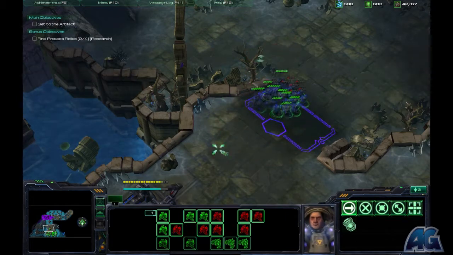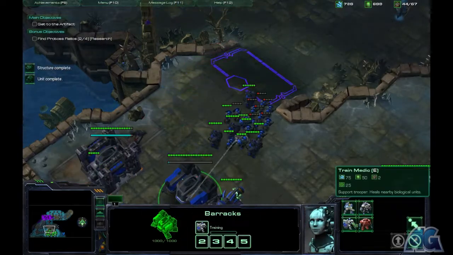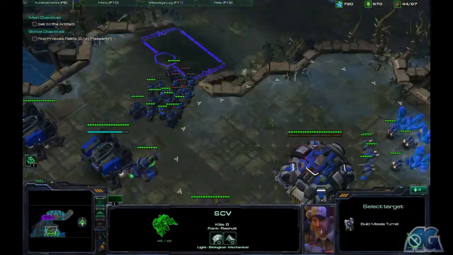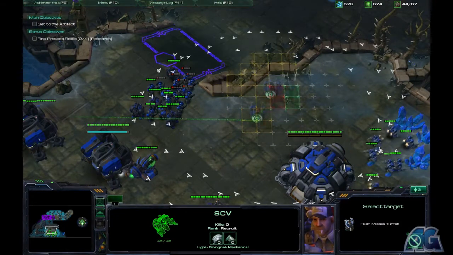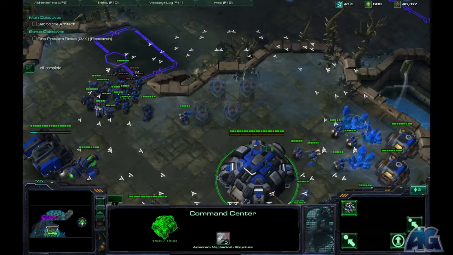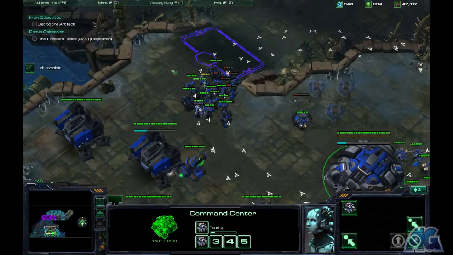And you see I just got smashed by a group of banelings. Oh, I didn't see that. I just lost a bunch of Marines, and a bunch of my Marines just went to about no health. I see that. Fast forwarding this, you see I build 4 missile turrets right there.